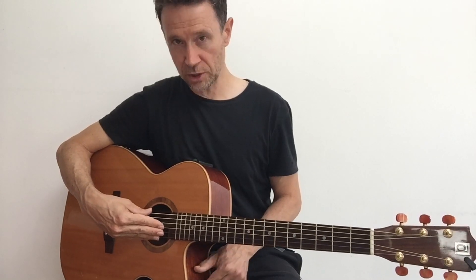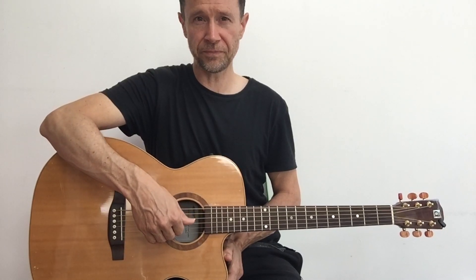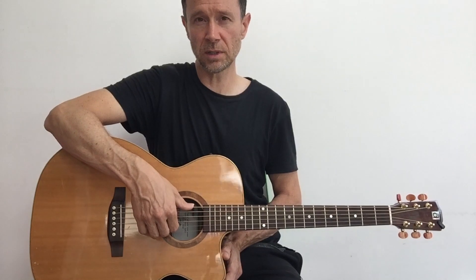From this default right hand position, you can do everything. We've rested our thumb on the low sixth string and index, middle and ring fingers on the last three strings. Try not to get the thumb to tuck underneath. One common thing I see with students is the fingers start to slide away to your left-hand side and the thumb comes underneath - try to avoid that. Slide your fingers to your right and your thumb to your left. My hand and thumb sit flat on to the body of the guitar, and my thumb comes into the side of my first finger. Try not to let the hand fall away, and try not to rest the fingers on the body of the guitar.